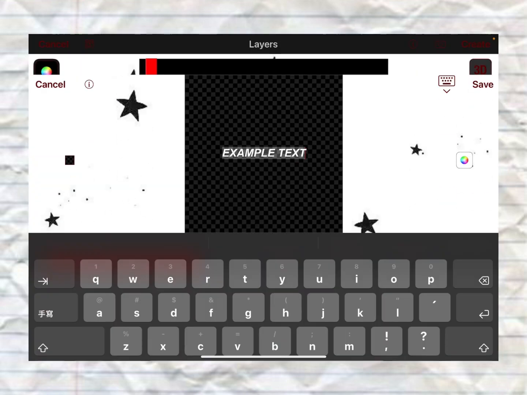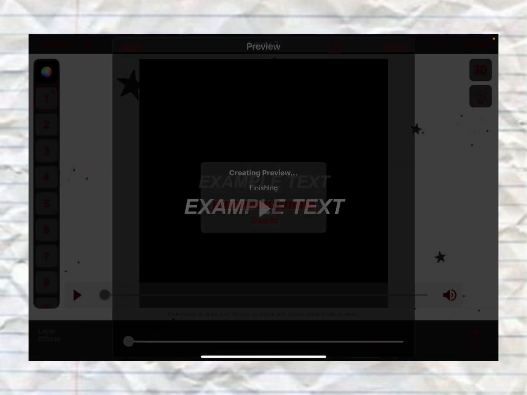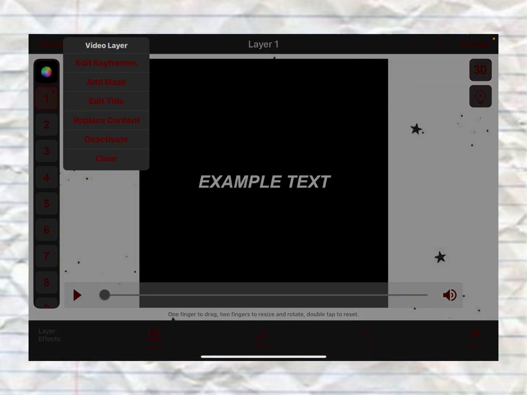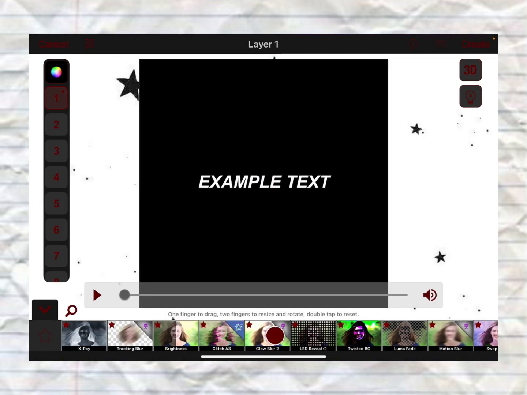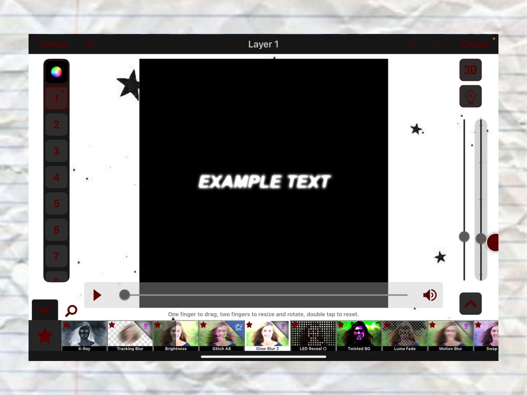So we get your text just like that, and you actually don't do anything. I mean, you can fade it on stuff if you want, but I don't. And then go back into multi-layer, click on it, and then search up glow blur and click glow blur. And then bring this one, the one with the gray outline here, down to this line, and then bring the other one down to that line, but then this down a bit more.